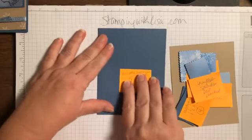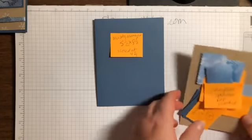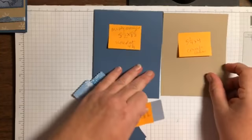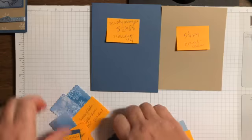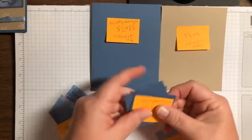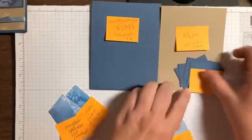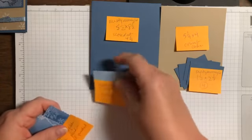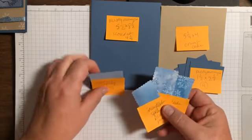We've got Misty Moonlight, 5.5 by 8.5. I hope you can read my chicken scratch. And then the Crumb Cake, which is 5.25 by 4. And then we've got 4 pieces of Misty Moonlight that I've already cut, I'm going to put them on here so you can see them, 1.5 by 2 1/8. And I've got a piece of Seaside Spray that I've punched out. These are the 4 punches you need.